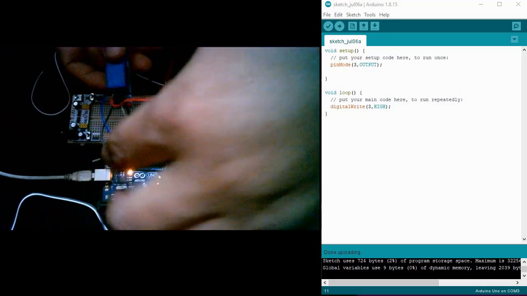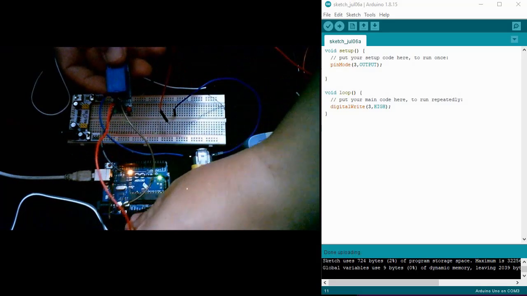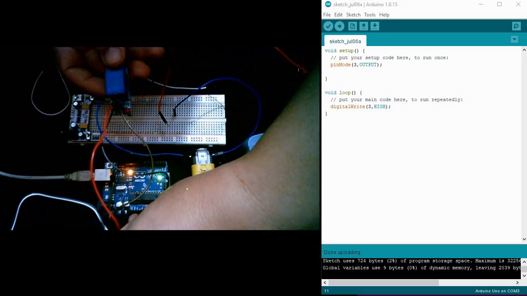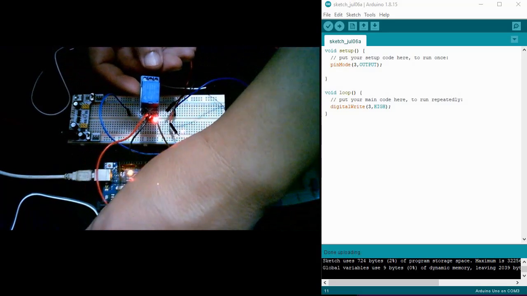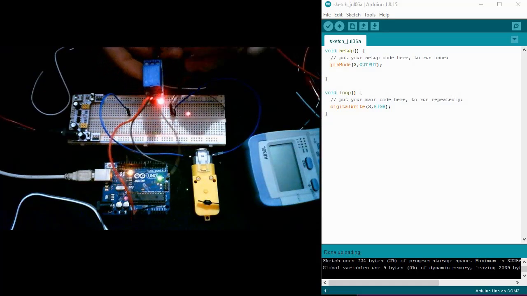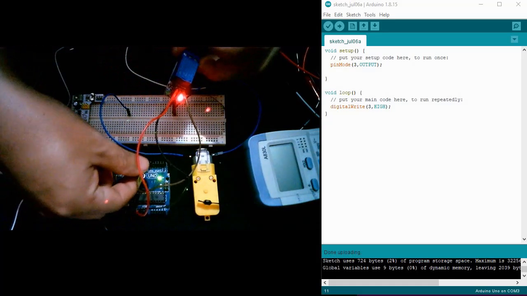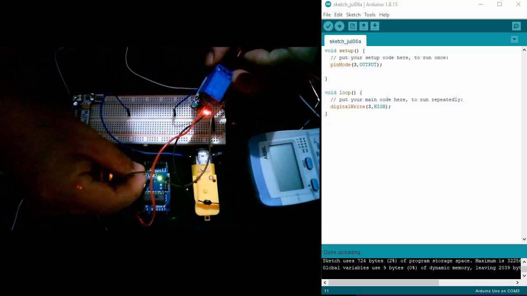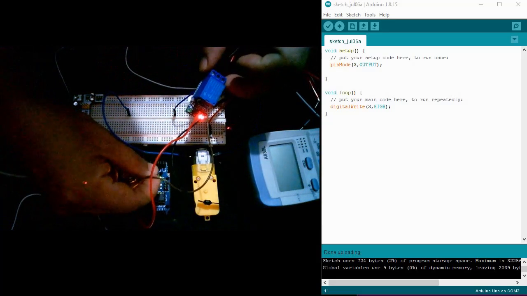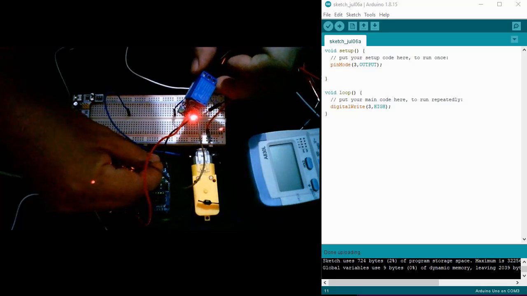So the red one would be the supply. So you can see that this one lights up. Then I'm going to connect this to pin 3. 0, 1, 2, 3.